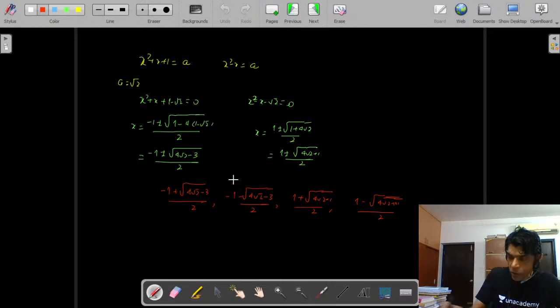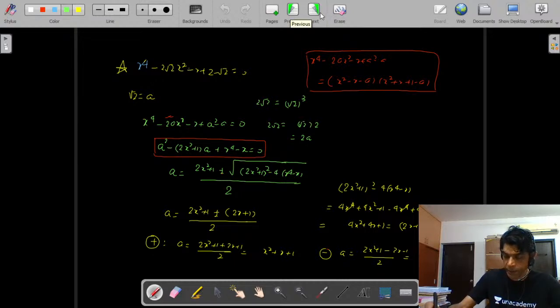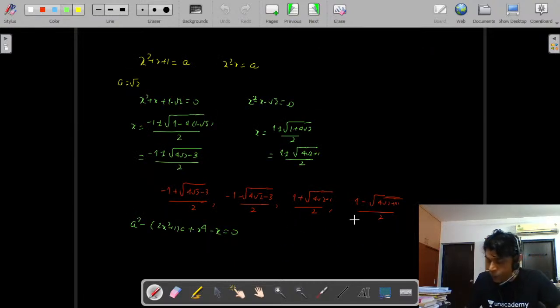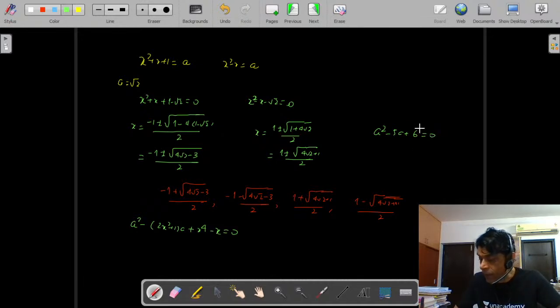Okay, so now it was this: I will start from a only. It was a squared minus 2x squared plus 1 times a, plus x to the 4 minus x, equal to 0. Let's check that it was this, just to be sure that we don't solve the wrong equation. Yes, that is correct. Now see, if you have to factorize a squared minus 5a plus 6, what do you do? The first thing you do as a high schooler is try to factorize this 6 as a product of two numbers which sum to this number, right? Sometimes it is a difference. Means you try to do something with the last term, just factor it and see whether you can make the 5 by them or not. Sign we can discuss later, right?